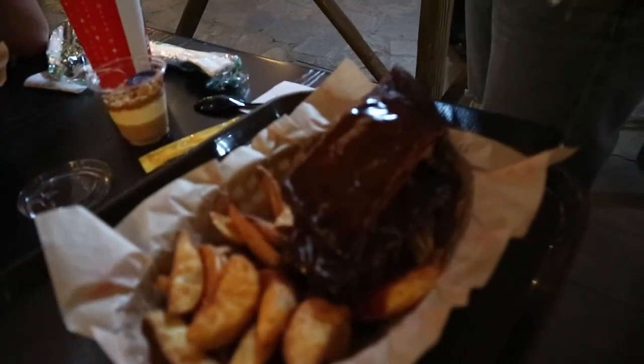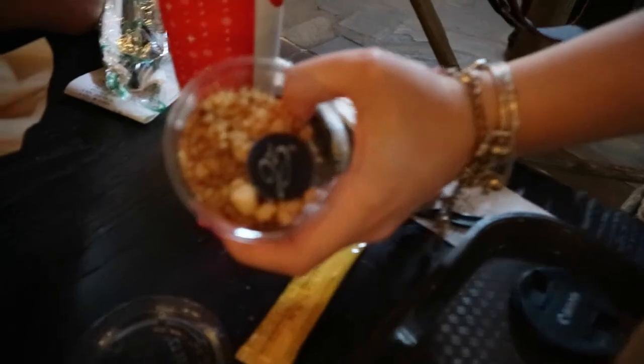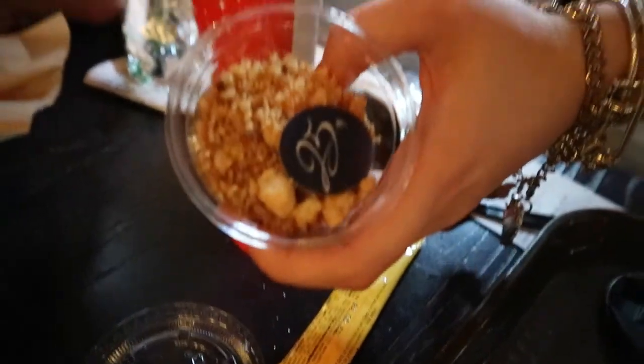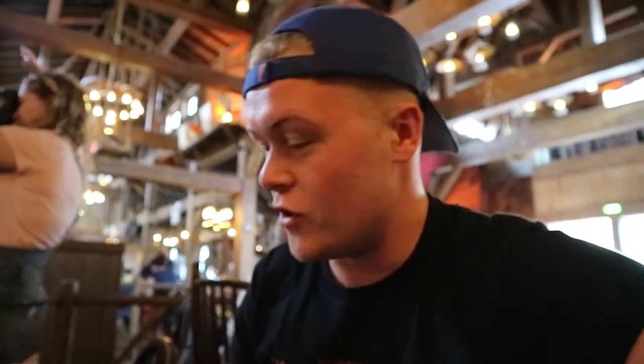And then Charlotte went for wedges and ribs. I think she got a Fanta. And how cute is this dessert she got? Look, so cute, caramel apple. It's to celebrate the 25th anniversary. So it's the apple crumble, and it's awesome. It's super cute. You get a little 25 edible chocolate disc, I think it's white chocolate, maybe. Yeah, super cute.